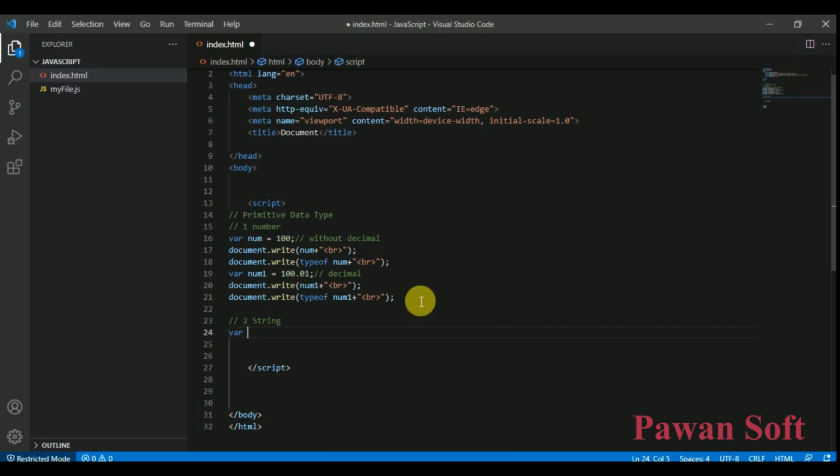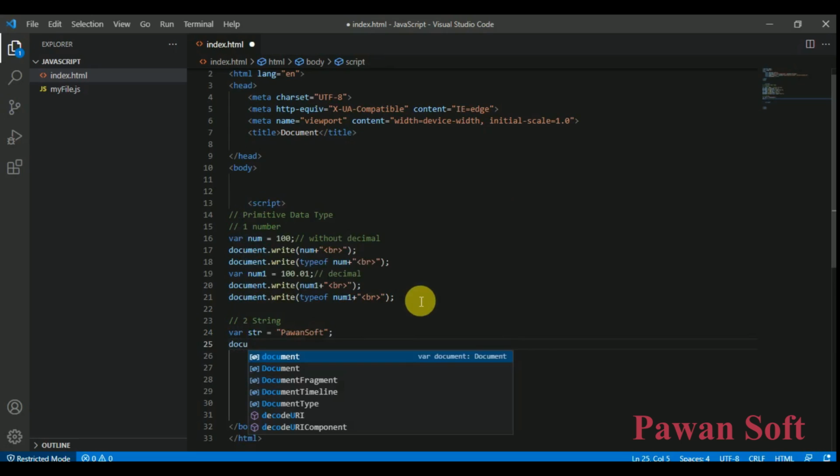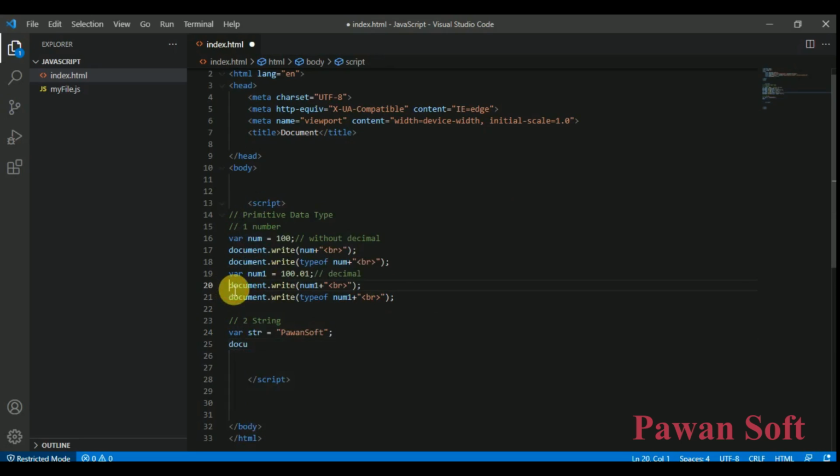So let's write str, first I am going to write in double quotes. Then document.write, let's copy from here, and change it to str.